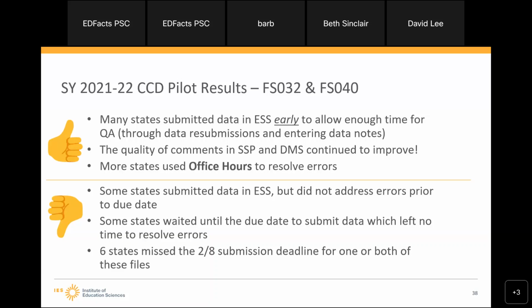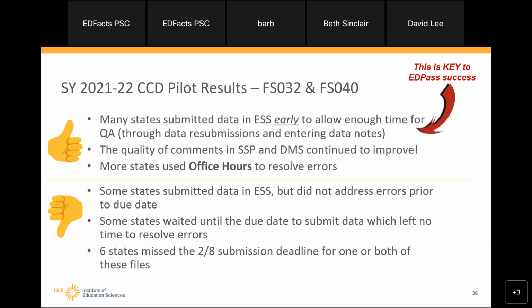And 6 states did indeed miss the 2/8 submission deadline for one or both of the files. Although 2 of them had comments in SSP, even those comments don't get your data in as part of the files that go forward. So we really need to meet those due dates.